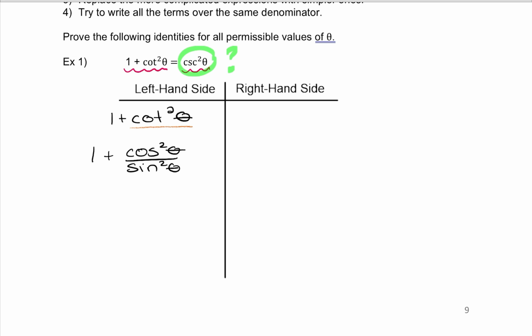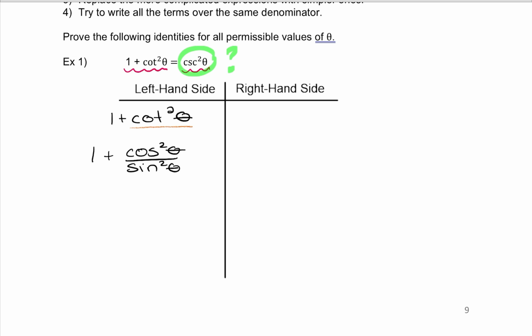So all I've done is rewrite this. Every single time I do a step, I'm not changing the meaning of the left-hand side. I'm just writing it in a different way. A few things to be mindful of: that you're not losing any thetas along the way, that your squareds are written in the right spot. You don't want the squared after the theta. You want it between the cos and the theta, or the sine and the theta.